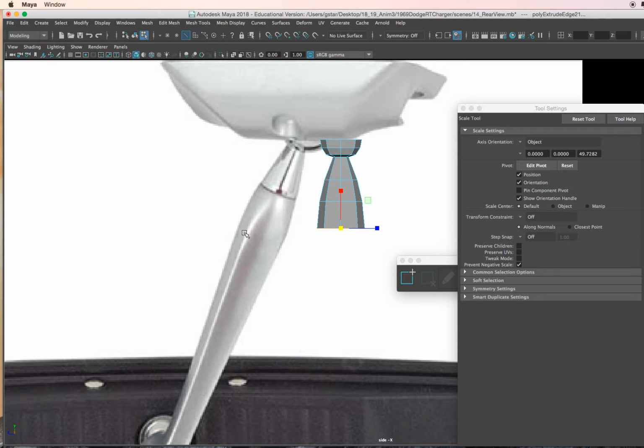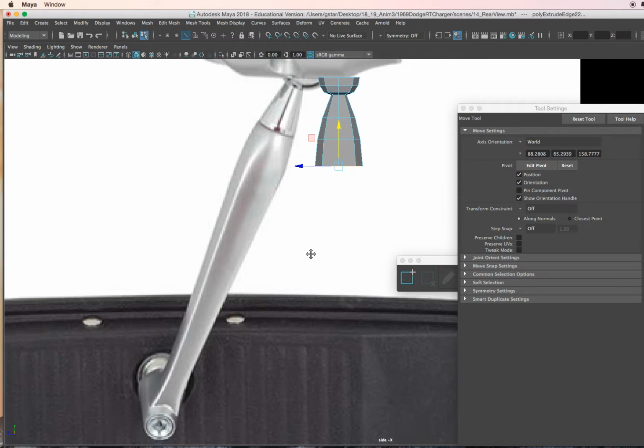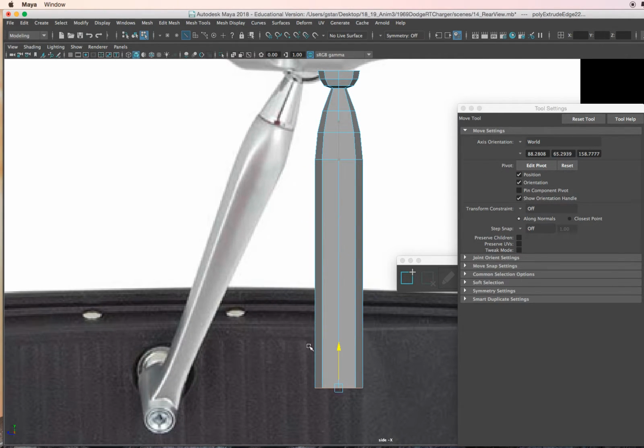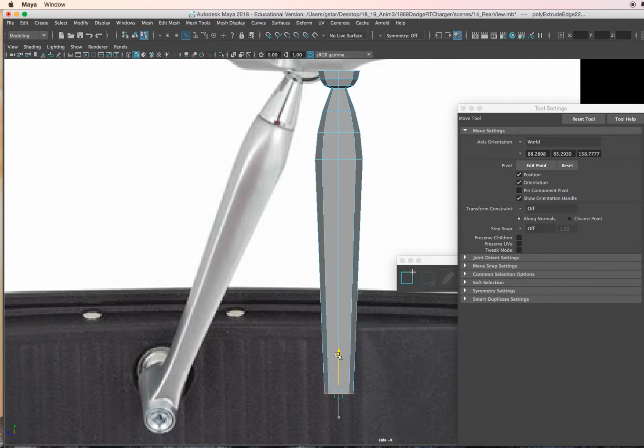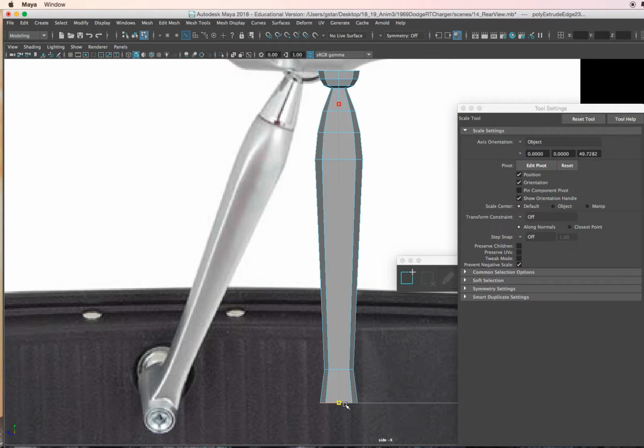Now we need to get this really cool shape there. Control E, W, I'll move it all the way down until we get about here. Press R. And as a matter of fact, I'll just press the plus sign on my keyboard. Once it gets here, it starts to flare out. So Control E, press W, and then let's move it about there. Okay. Now I'll press R, I'll scale it a little bit wider this way.